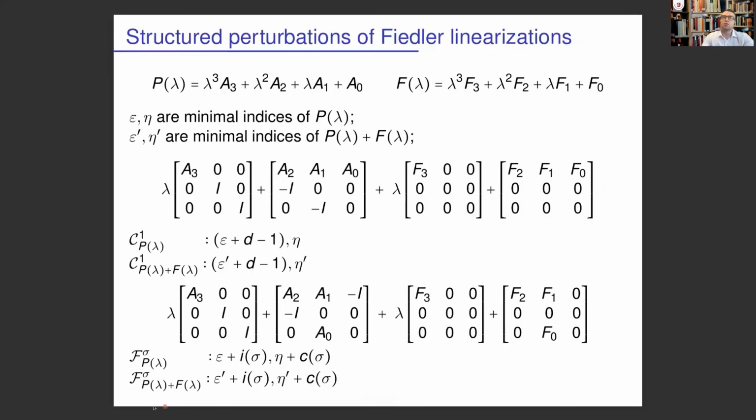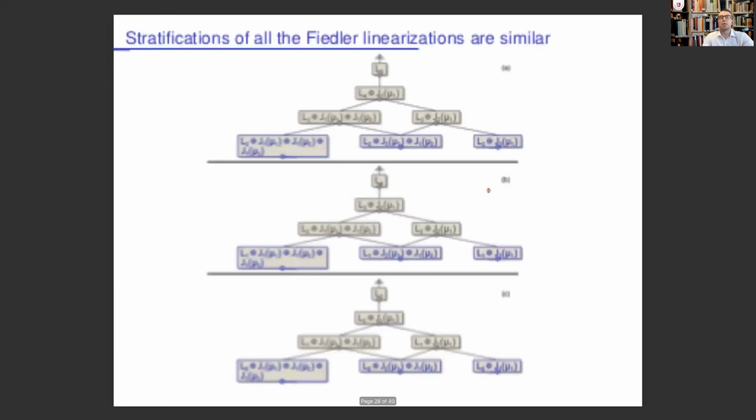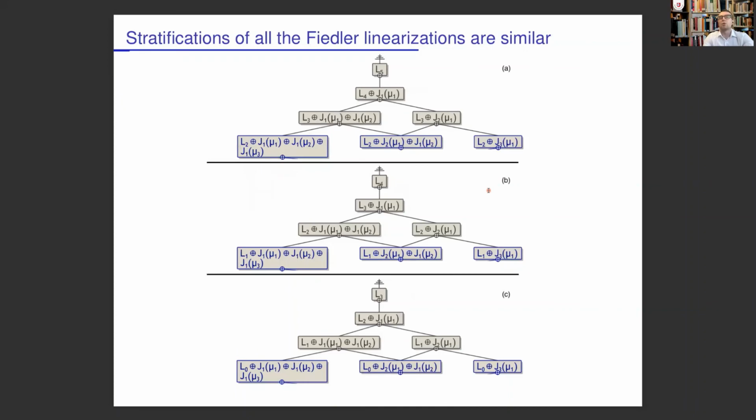We also know how the minimal indices are changing for all these linearizations. And we also understand that if we perturb a polynomial, it automatically induces a perturbation on the Fiedler linearizations. We just place the perturbations in the proper blocks of our matrices, which gives us a possibility to construct all the graphs for all the possible Fiedler linearizations. And for the examples I named earlier, here are those graphs. So the first one is the first companion that we were constructing by extracting the graph from the matrix pencil case. And then using this graph, we construct the graphs for the other Fiedler linearizations.